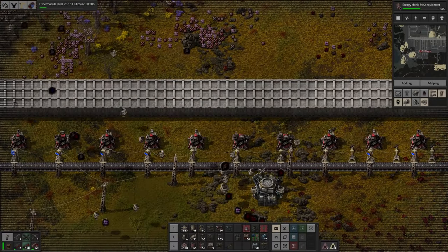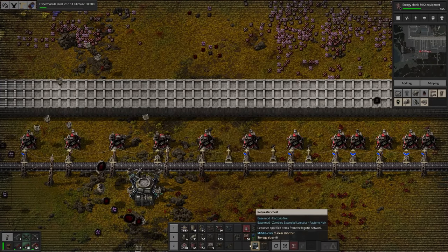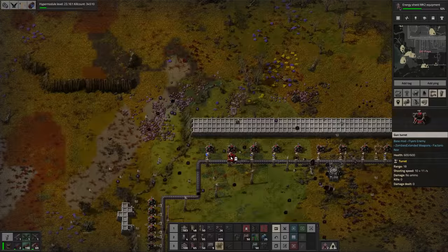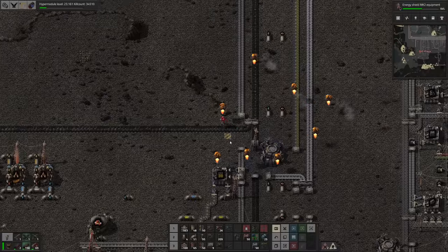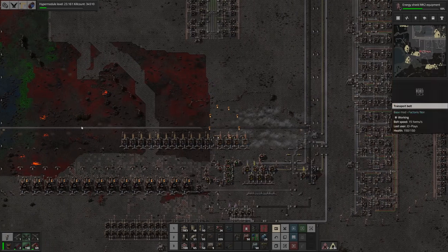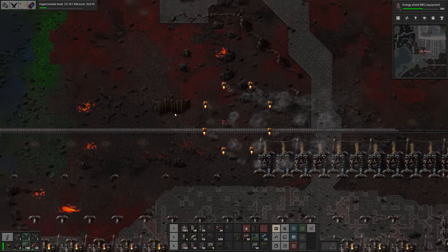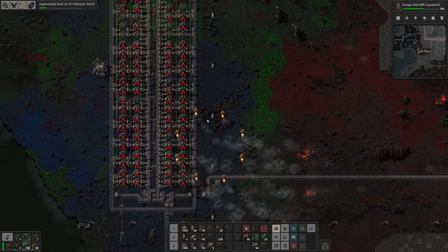Okay, so it looks like if they already have an upgrade, and then I press Q on them, I get one that's pre-selected for an upgrade. And really, I just want a base model. Okay, so that should give us coal, that should give us iron, that should give us steel. Steel, we're just going to run up, we're going to fit it into the bus. Yeah, that's literally all you need to be running.